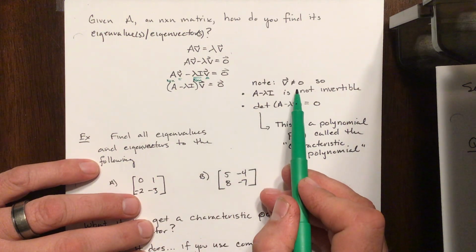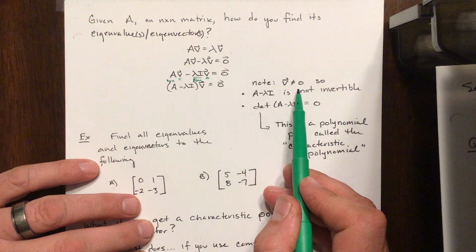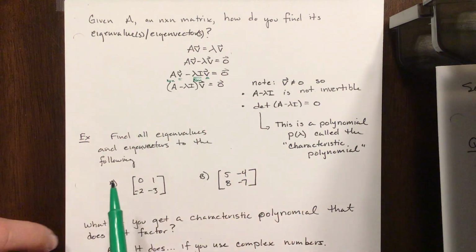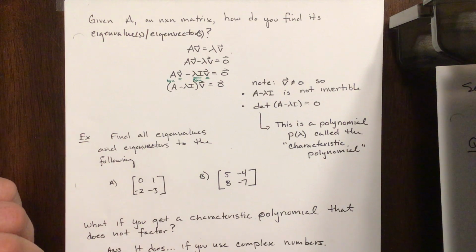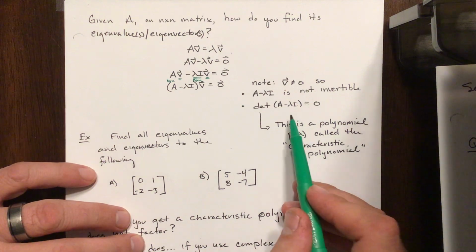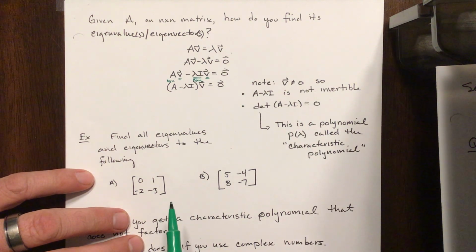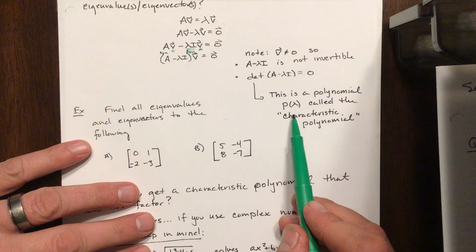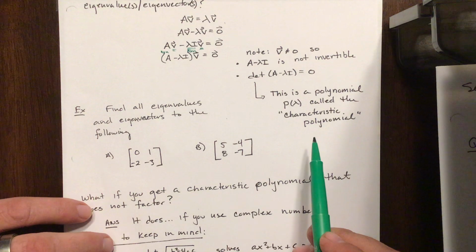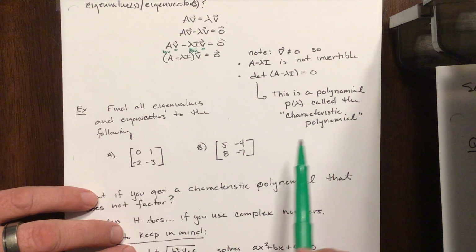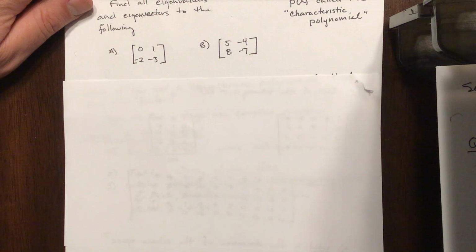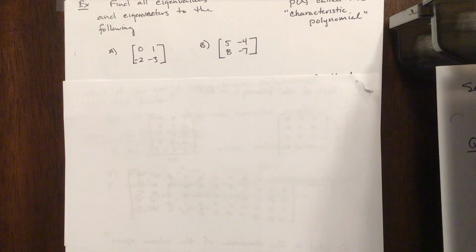Now you're told that v is not the 0 vector. So this matrix times a non-zero vector is 0. That is only true when A minus lambda I is not invertible. And if it's not invertible, then the determinant of A minus lambda I is 0. The determinant of A minus lambda I is a polynomial P of lambda. It's called the characteristic polynomial. We will compute the characteristic polynomial to find whether or not a matrix has an eigenvector and corresponding eigenvalue. Let's take a look. So now you're not told what the eigenvalue is, and you're not told what the eigenvector is, and you can't use one to find the other.